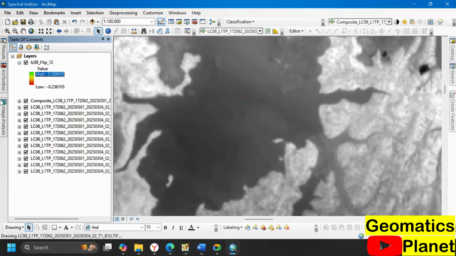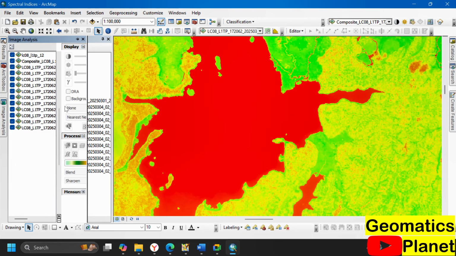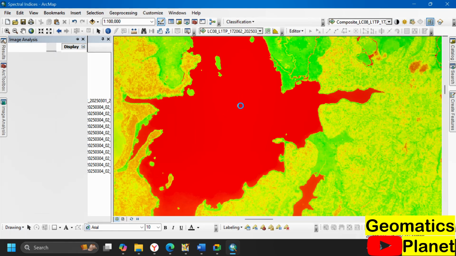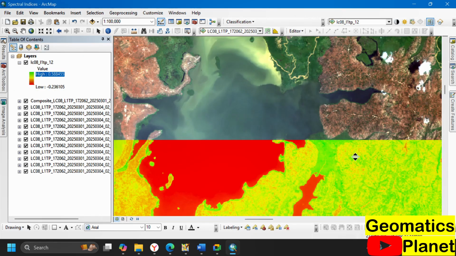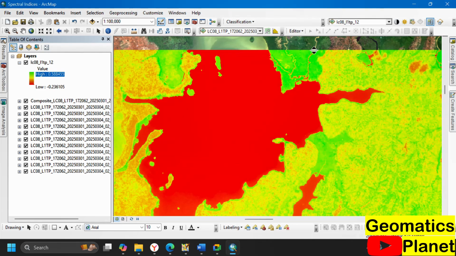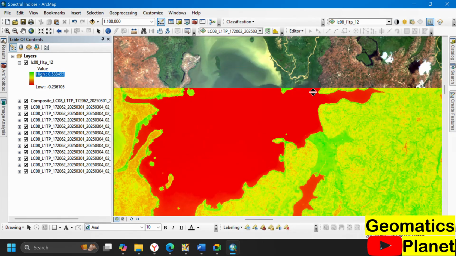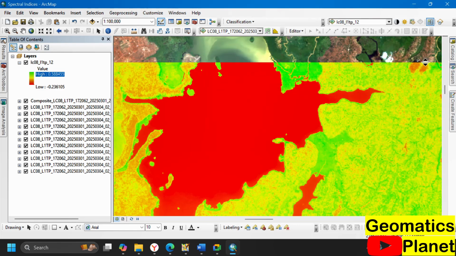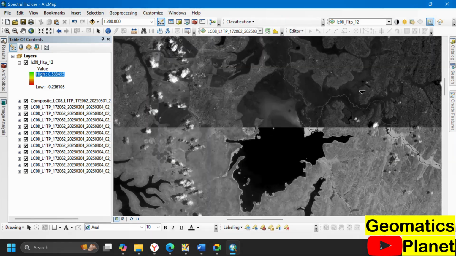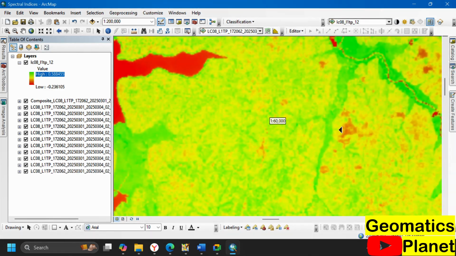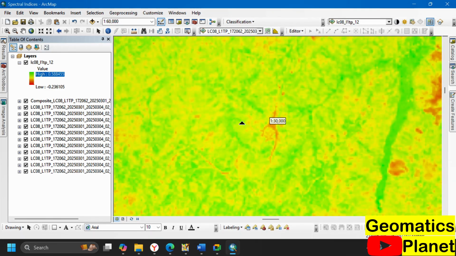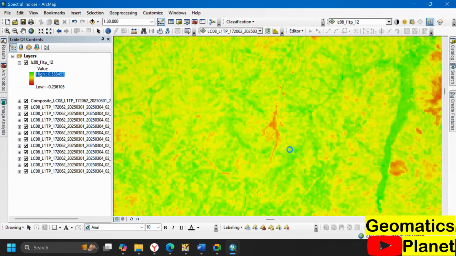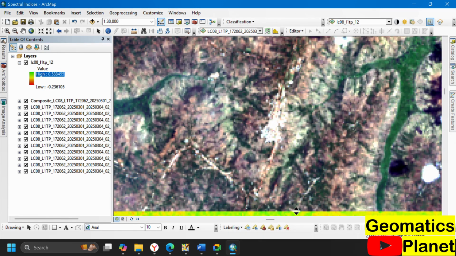So I'm going to go to analyst tools, click on the swipe tool. If I swipe across it, you should be able to see what I'm saying. Look here, that's water body. These places you see red are water body. Where you see green is where the vegetation is very healthy. You can see the cloud here. Let's go to the built up area, because we can see different built up areas here. If you zoom close, there is a built up area here, so I'm going to swipe across, and you can see the building there.